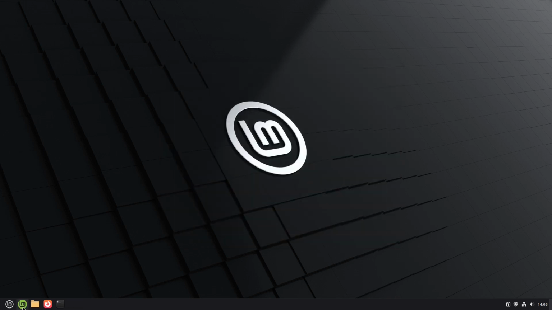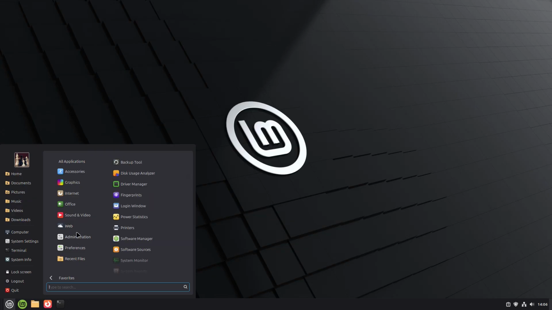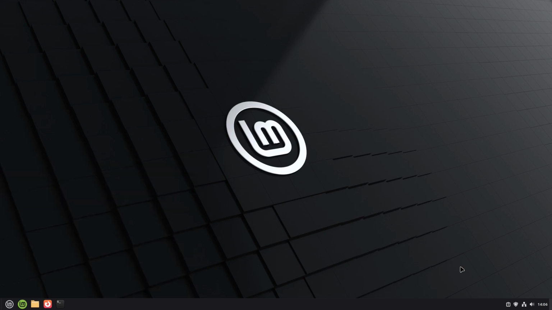So hopefully that helped you out to figure out. There you go. Now I've got two menus. Right? But hopefully that helped you understand a little bit more about menus, how you can configure what options are on your menus and things like that. And let me see if... Yeah, so the menu edits that we did under our main menu also carry over to all of these other menus as well. And so that will give you the ability of how to change your menu and how to edit your layout on your menu on Linux Mint.